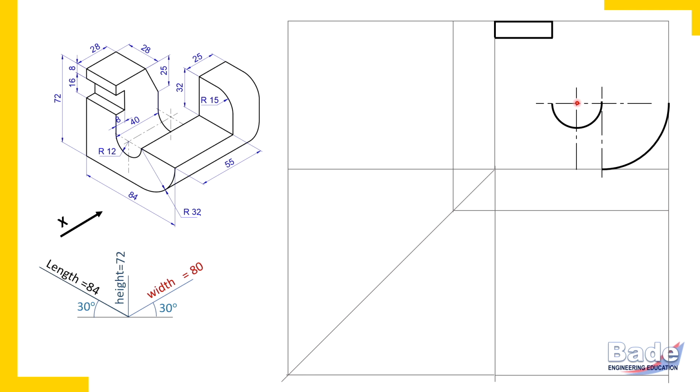Correct. Now let's proceed with principal edges. Now watch here. This edge here, from the end of the semicircular edge, this vertical edge is a principal edge. Then this principal edge. These are all principal edges which are parallel to height and length axis. So let's draw this edge. Start from the end of the semicircular edge upwards and it ends 8 plus 16, that is 24 millimeters from the top. So here 8 plus 16, here that edge must end. So we have drawn this vertical edge.